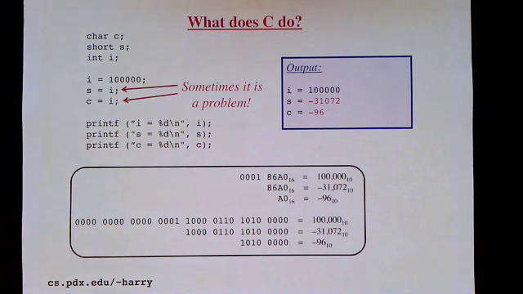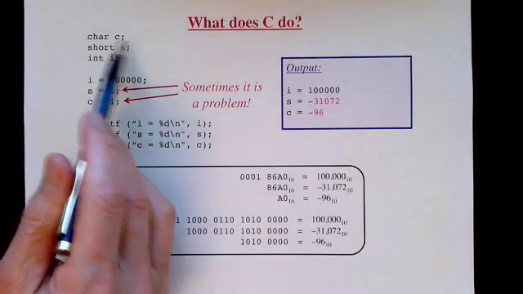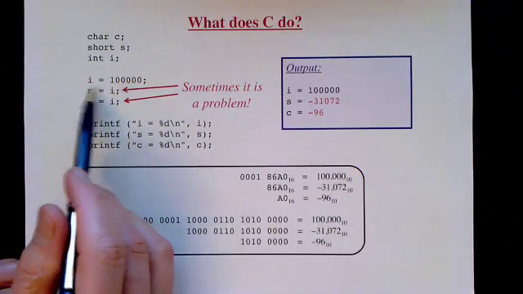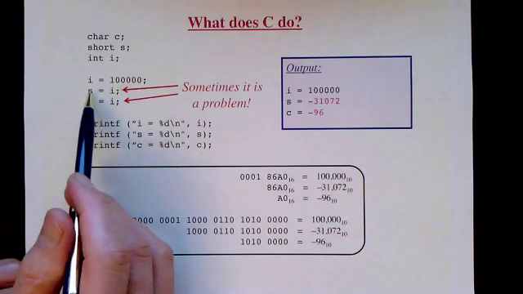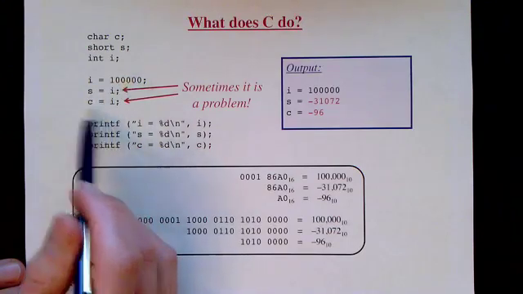C just truncates. It does it without question, and sometimes this results in surprising answers. And we can say that this is not exactly what we'd like to see happen. So this is a source of potential bugs. So watch what C does in this case. Again, we've got the same variables, a byte, a half word, and a word. And we're assigning I to some value, and then we're shrinking it down to a half word and then a character, or a byte, I should say.